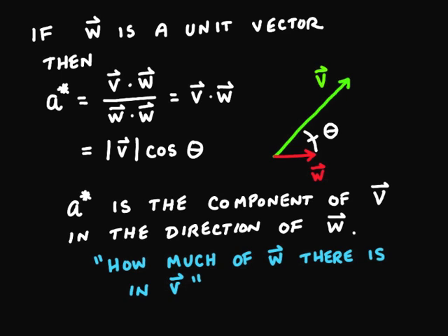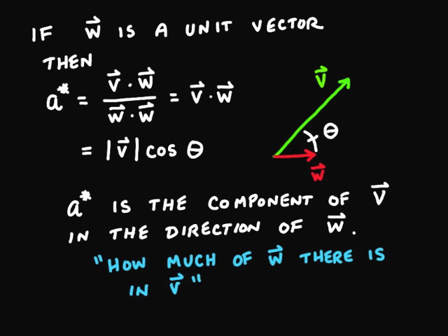Let's now go back to the vector case. There's some geometric aspects of this which I think we need to bring out in a little more detail. So let's suppose that W is a unit vector, and let's try to find the value of A that, when we multiply W by it, best approximates V, just like we did in our last lecture. And so that value of A was A star, which is V dot W over W dot W.